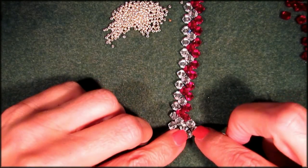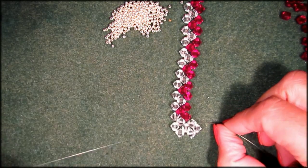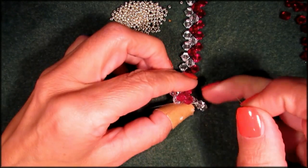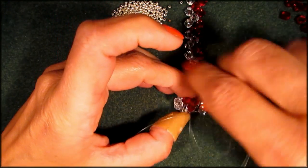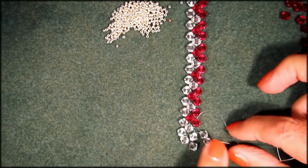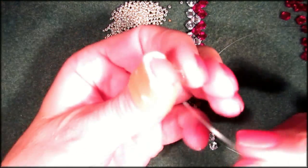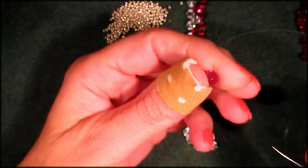Now we need to attach this part to this part to keep that tight, of course. So the red is already here. I don't have to put that on my thread. So my thread goes through that first red bicone right here. Pull that through. And now that's attached. So what we need now is a red bicone that goes here and a clear bicone that goes there. So now we got the clear bicone on the right thread. And we're going to cross in the red bicone.